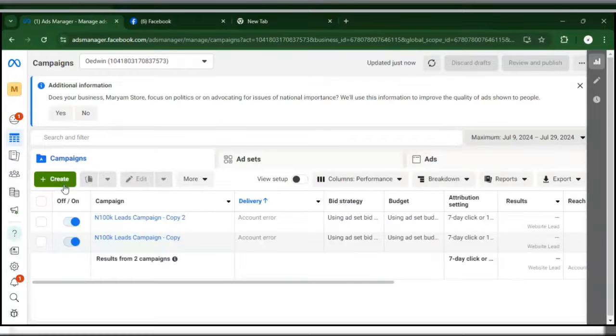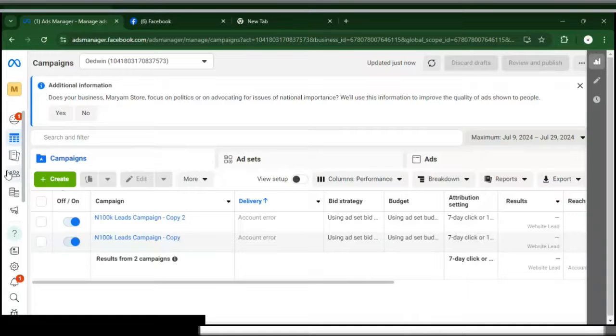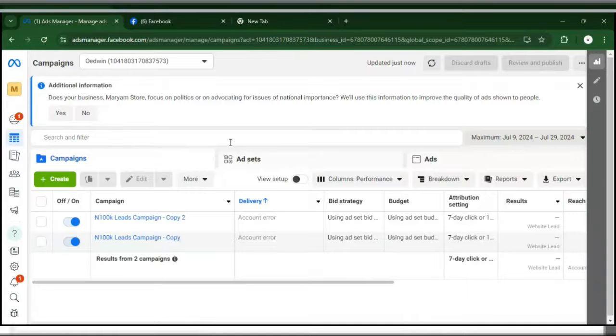Let's go to Ad Manager. So what we do here is we'll click on create. The interface here may not be the same thing you see on your phone. If you're using your phone, you may not have access to this, right? You may be taken to another interface. Just ensure you watch the next video after this video. I'll drop the video.